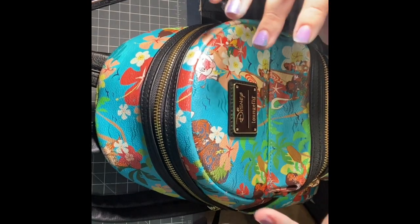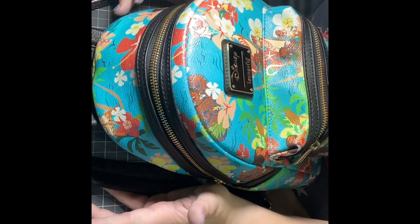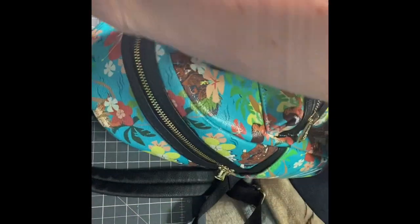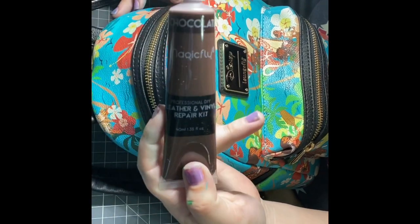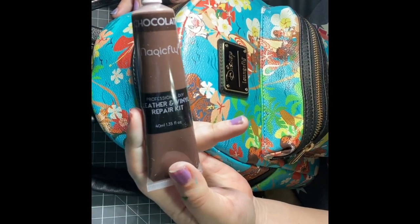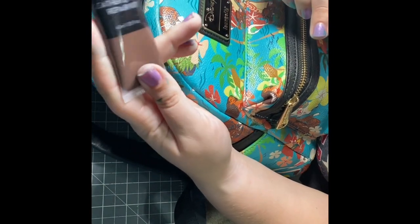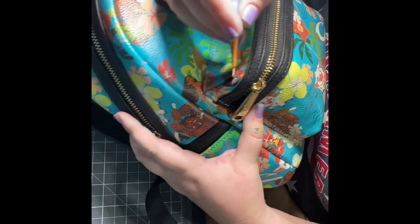Okay, so towards the beginning of the video, I reviewed the things that I recommend to work on bags, especially if you plan on having a lot of them. And one of them was that leather vinyl and paint repair kit. It's going to come with some basic brown colors, which is really nice. So I'm going to repair Moana's hair right here, and I'm going to use the chocolate. It's the darkest of the colors. So I've already got some on here.